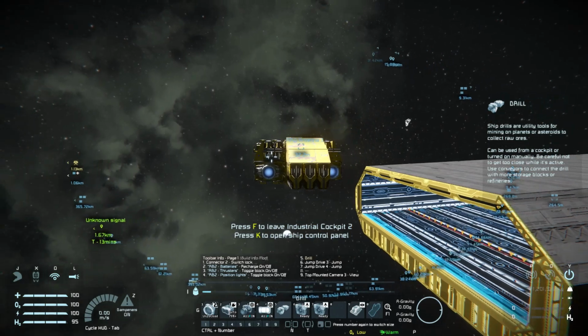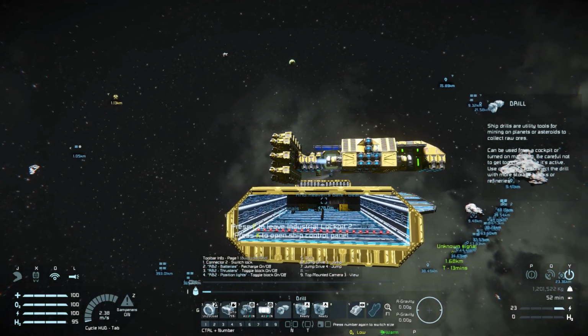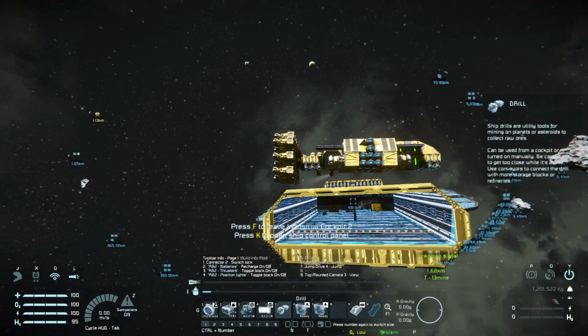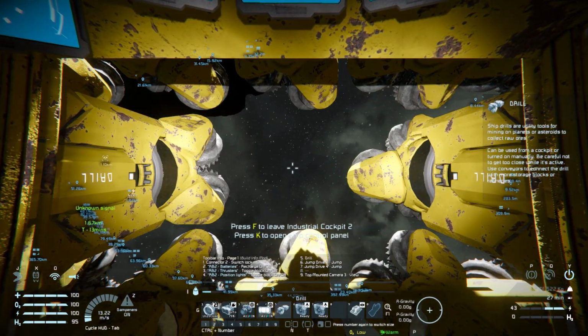Alright, so if I put it 90 degrees, as you can probably see, there's probably very little chance I'm going to even be able to turn this around in the hangar. I'll probably be able to go in sideways, but I won't be able to dock. So, forward seems to be the key.